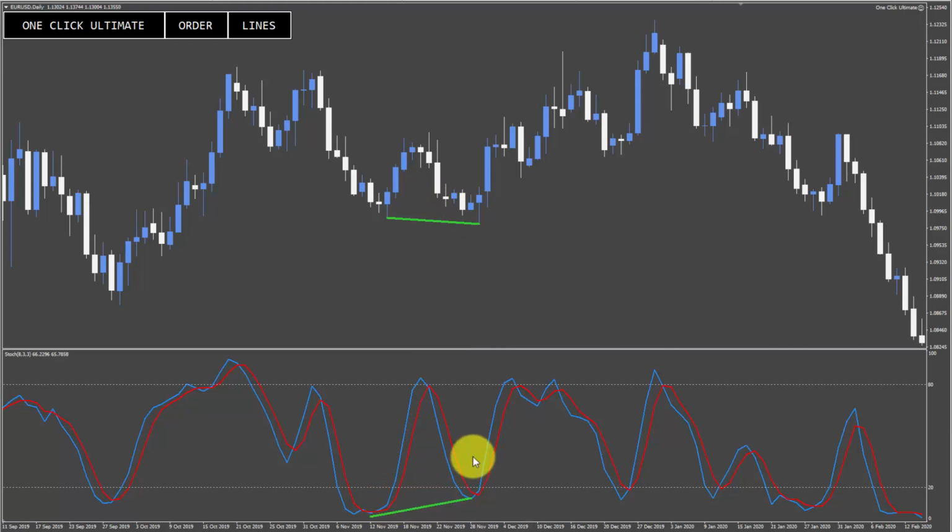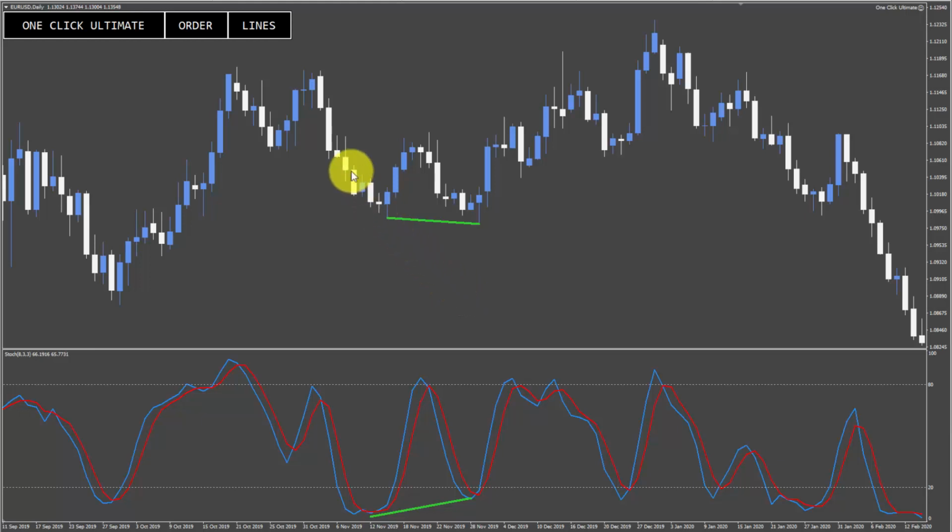It's a divergence there. Now with divergence, with this higher low, what's actually going on behind the scenes is we have this big strong move down, we have this pullback, and this next move down as well. And what the stochastic's doing is, in very simple terms, measuring the strength of those moves. So we have this big, strong move down through here, which then turns around and gives us a low point here, pulls back up again, rolls over, gives us a high point, similarly here on the stochastic, and then we go back down again.